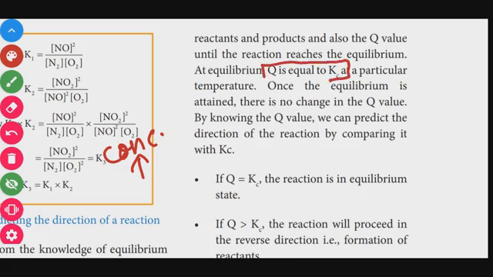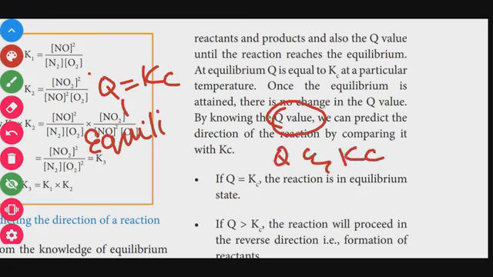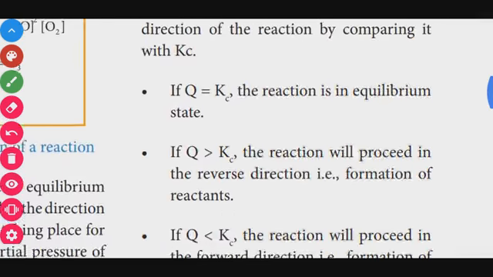Okay, so equilibriumla நம்ம reaction coefficient it is equal to the equilibrium constant. Okay, so at equilibrium Q is equal to Kc, which is the equilibrium constant, only if the reaction is in equilibrium. Okay, and then once the equilibrium is attained, there is no change in the Q value. By knowing the Q value we can predict the direction. Okay, so Q value, அதாவது Kc value equilibrium constant value தெரிஞ்சாலே என்ன directionல அந்த reaction undergo பண்ணும்கிறத நம்ம கண்டுபிடிச்சிடலாம். Okay, so அதுக்கான 3 concepts தான் நம்மளுக்கு கொடுத்துருக்காங்க பாருங்க.